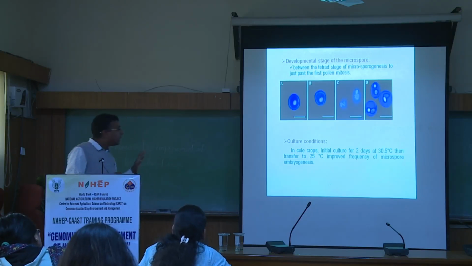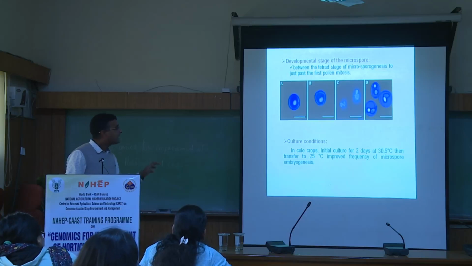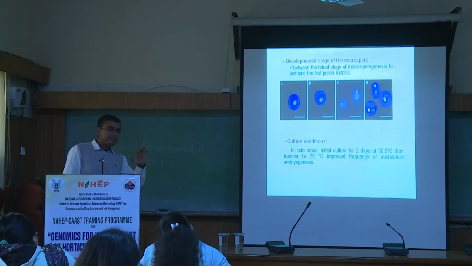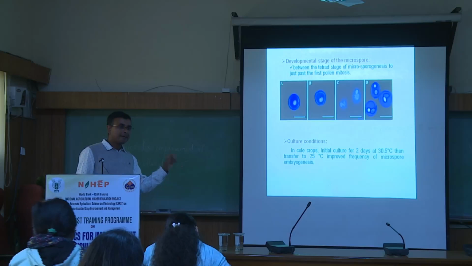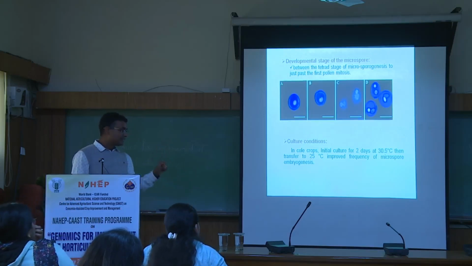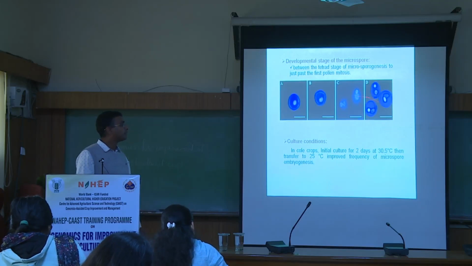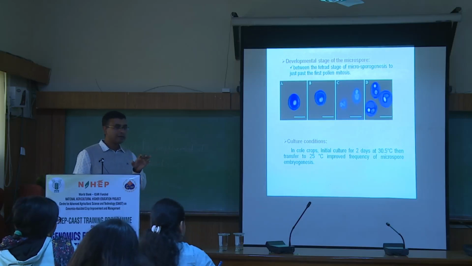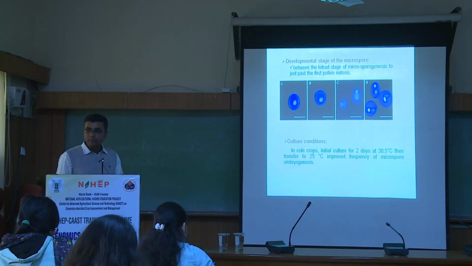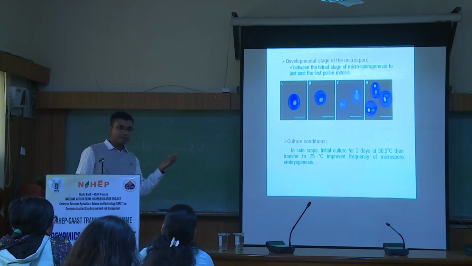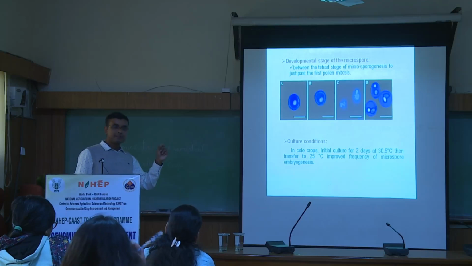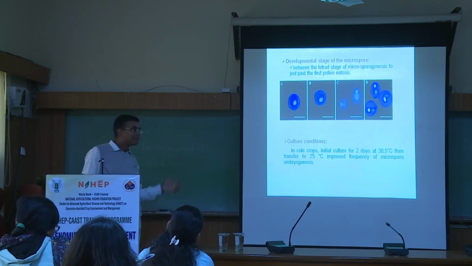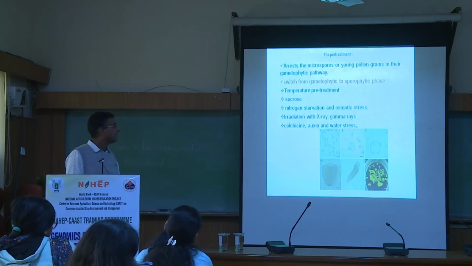So what you can do is correlate the bud size with the developmental stage of the microspores. In a particular genotype, you take 2, 3 kinds of buds in the earlier stages, no? And you correlate that this bud size is giving the maximum number of microspores which are at the late uninucleate or early binucleate stage. So that bud size you can use later on, because the number of microspores is not an issue here, no? Because there will be millions of microspores. So you can take some variable bud sizes also, so that some of the buds will have the congenial microspores, if you don't have the facility for fluorescence microscopy.